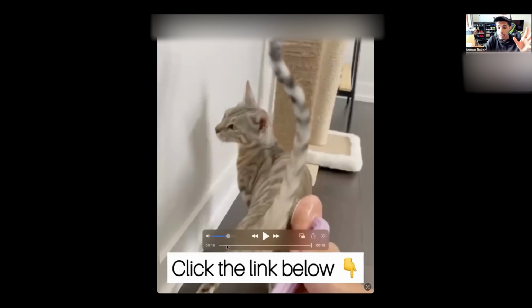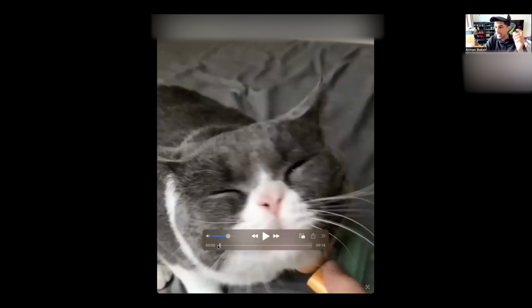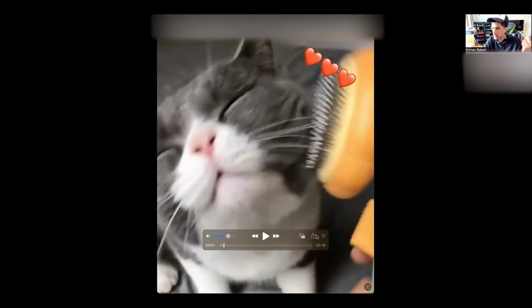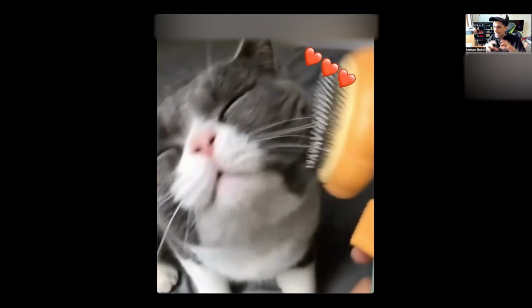So some audiences may find, instead of it being the clicking of the brush like it was in the previous ad creative that we just watched, maybe it's going to be the cat purring and using the product. That might convert better, or that might hook the audience better. So that's why you're going to have pretty much the exact same video clip, just mixed up and positioned differently. And that's another thing you want to do: you don't want all the video clips to be 30 seconds or 45 seconds. Again, it gives Facebook enough content to figure out what works best with your data set, if that makes sense.